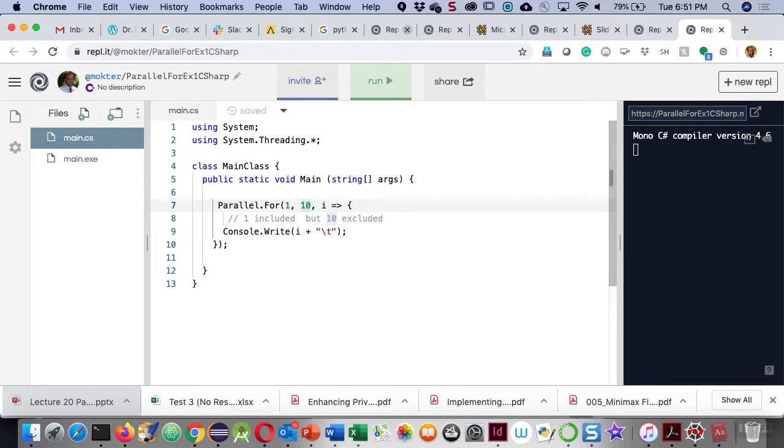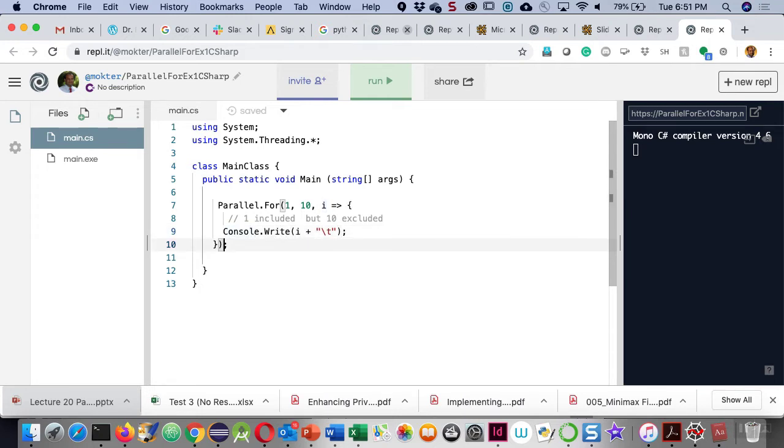If you know the Python range method, it does not include the last index, similar to that. So 10 will never be printed. It will be printing the numbers 1 to 9 actually, and every time it is increasing by 1.